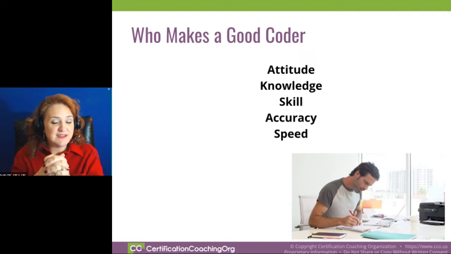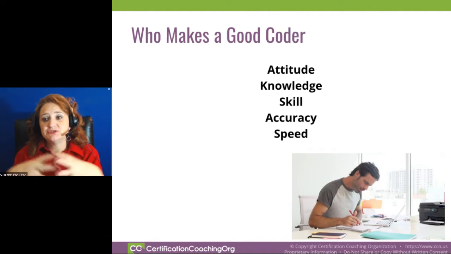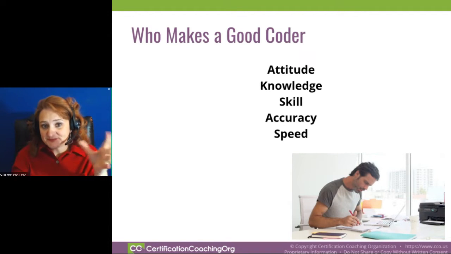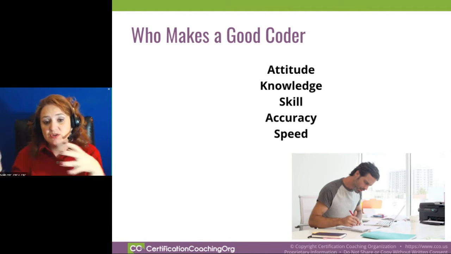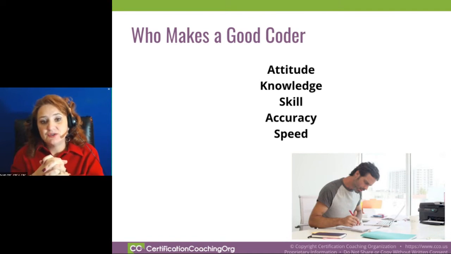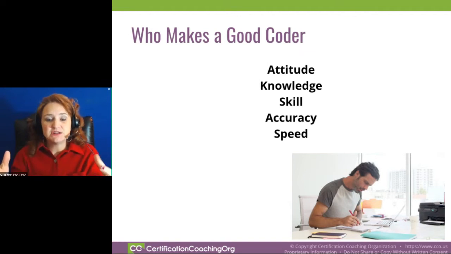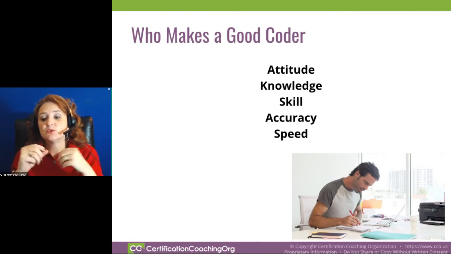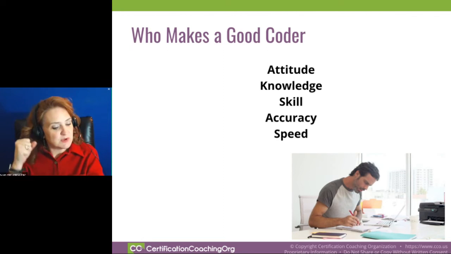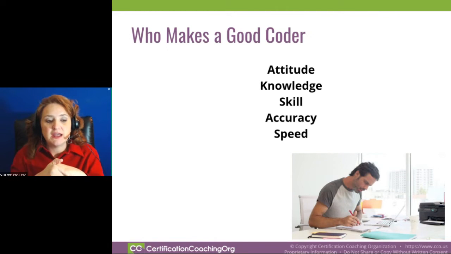A Debbie Downer is not going to do well as a coder. A lot of times you're working with other people in one room in cubicles, and if you're a downer, then you bring everybody else down. I'm not telling you that you have to bounce off the walls, but if you always have a positive outlook on what you're doing, and somebody comes in and tells you, hey, you need to correct this, or we're going to do it this way, then you embrace it and move forward. That makes everybody in the office more comfortable.